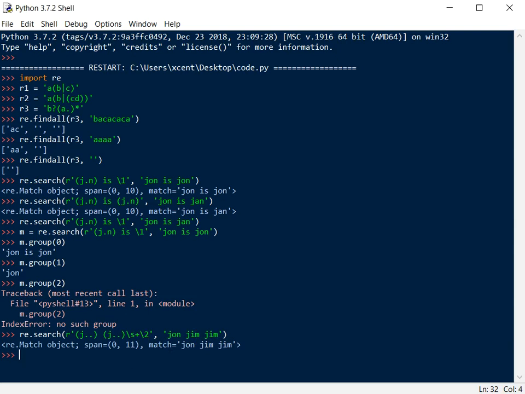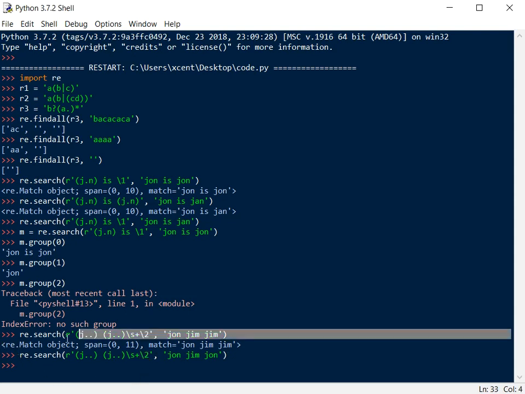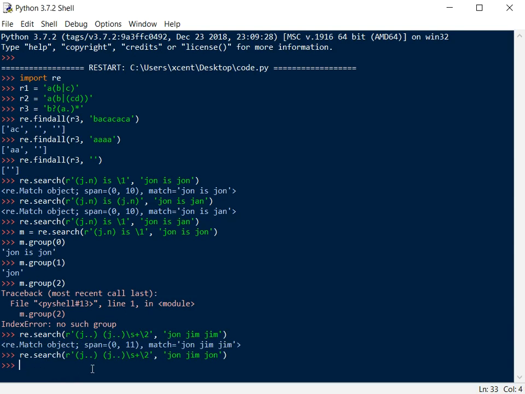Of course, if you slightly modify this, if you have John, Jim, John, for example, then this doesn't match anymore, because it requires matching the second group. You see that there's no matching object, there's no output.